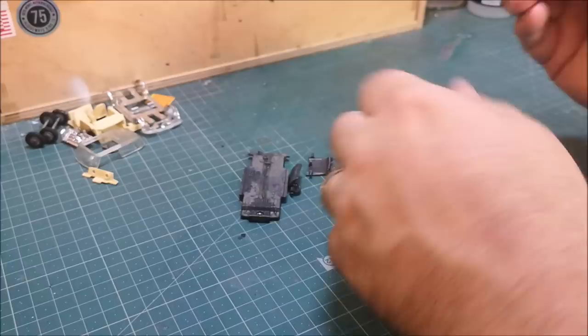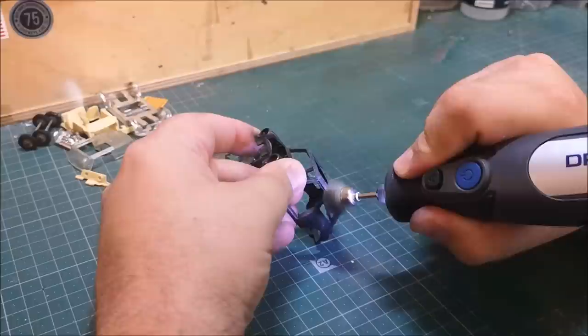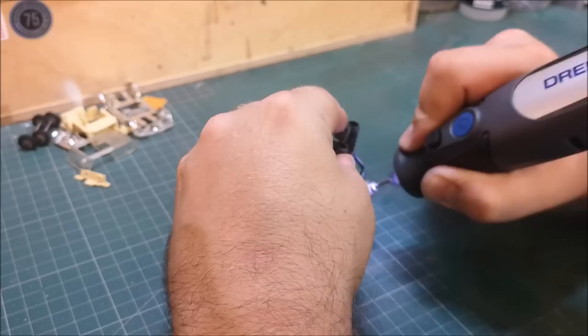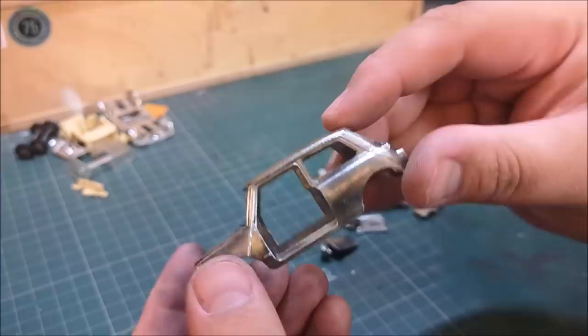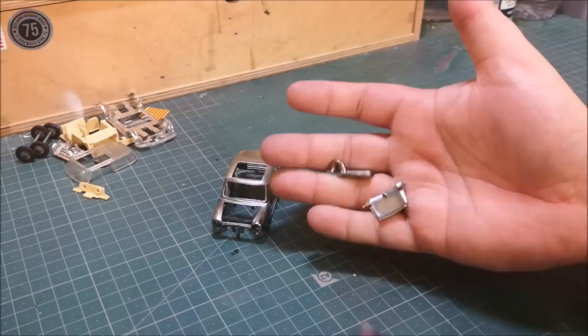So that's pretty exciting. And we now go to the Dremel and get this buffed out. Give you a little sample of the roof section here. Now we've got the whole casting all nice and shiny, ready for a bit of paint.